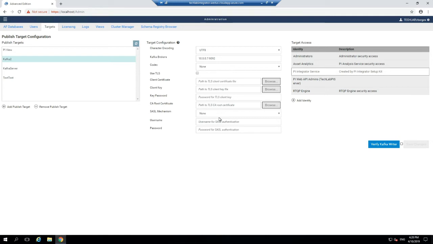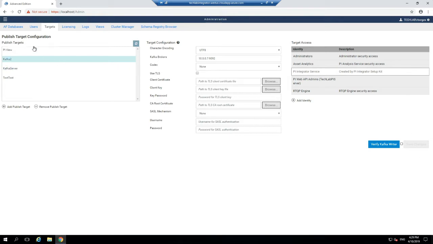If you're using any specific authentication mechanism, you can specify it down here, and you can input your certificate, user, password, whatever you use to protect your Kafka server. In our situation here, I'm not using any authentication. It's not open to the internet, so I'm not concerned about security, and it's also a demo. I don't want things to go wrong. So here it is. It's actually pretty simple to configure.